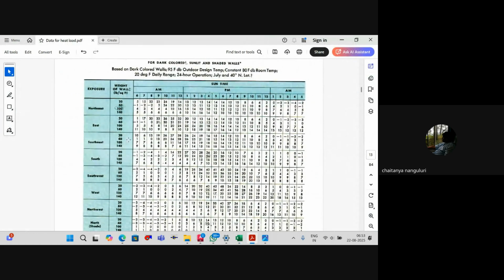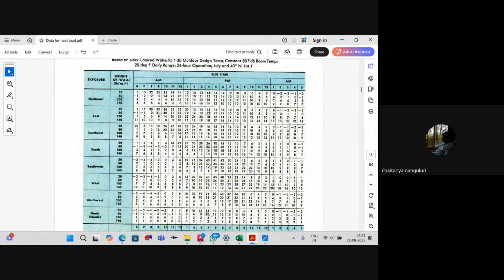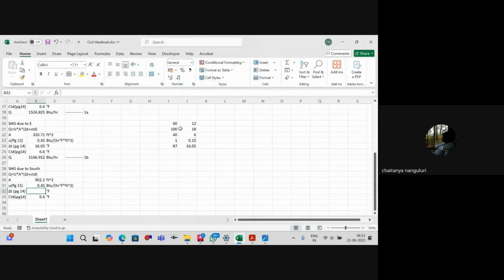So let's go back to this one. This is south. Don't you think again I can take this value at evening 4 p.m.? I can take it as 26 and 16, yes or no? Yes. So for south I can take 26 and 16, right? I'll directly take this value. Automatically I'll get the value, which is 19.25. This value is 19.25 after interpolation. You agree? Yes.